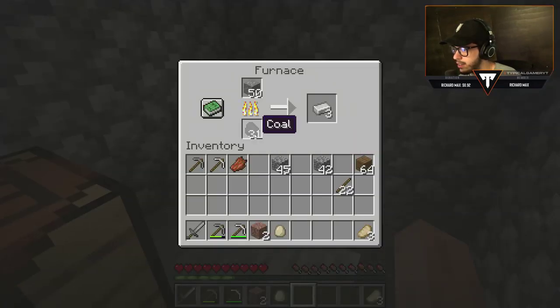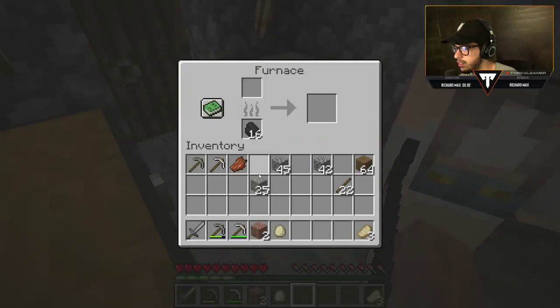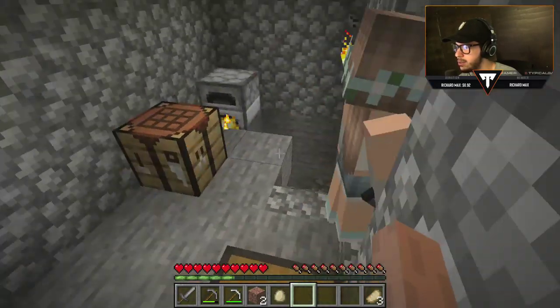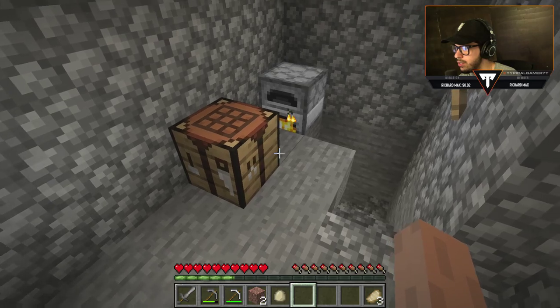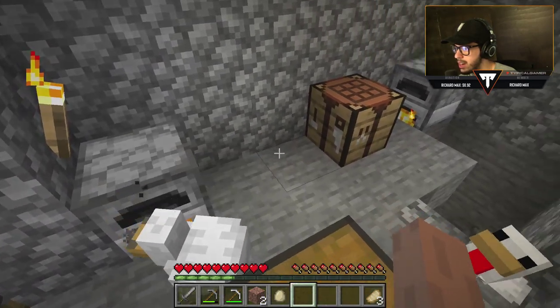Ew. Put half. How do you split half again? Oh, it's right click. Okay. Not bad. So iron's being made in both of those. I'm just gonna put furnaces here for now. Okay. We can have three if we want.